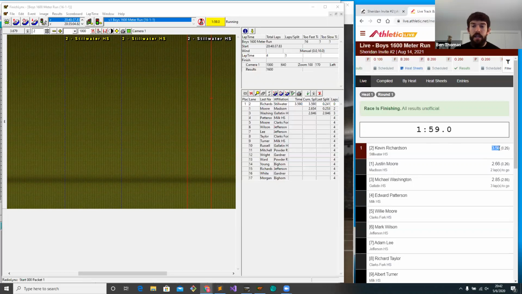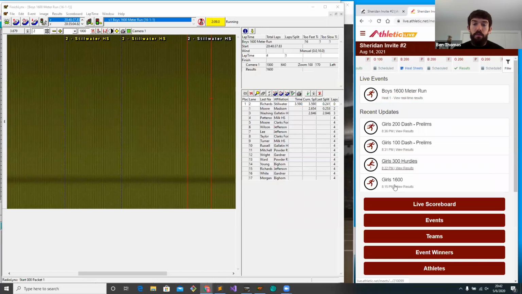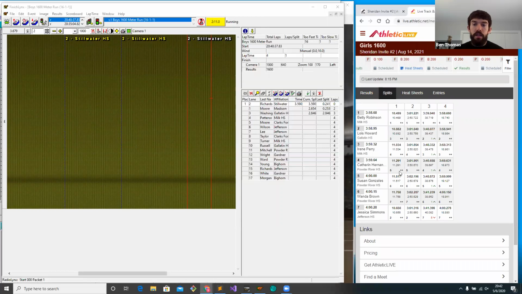So we're only seeing that cumulative split and that lap split on the final results. Once you upload the data from High Tech or from Meet Pro, that's where you're going to see the really nice view that has the splits in a grid like this. So thanks for that question, Carrie.